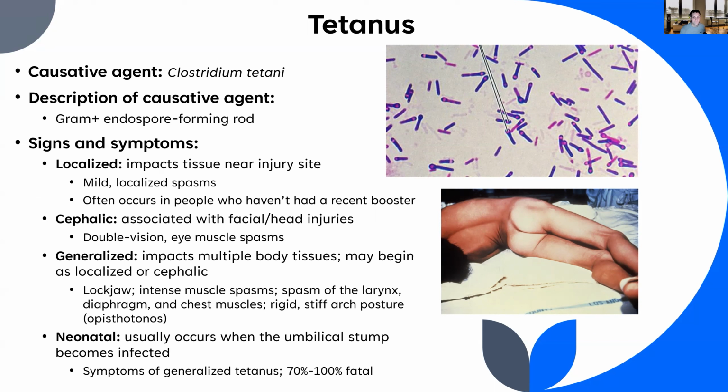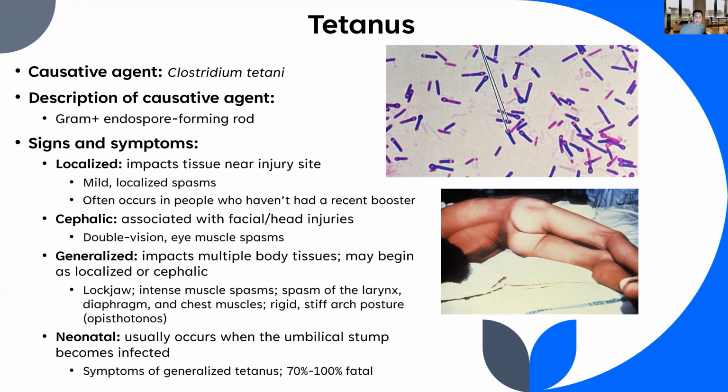So let's look at some of these different variations. So first off, there's localized tetanus. The way you acquire this is usually by something traumatic. I know our mind all goes to like, I stepped on a rusty nail, but that's not the only way to get it, but usually it needs to puncture through the skin. We'll learn there's a couple other exceptions to that, but usually it's trauma.